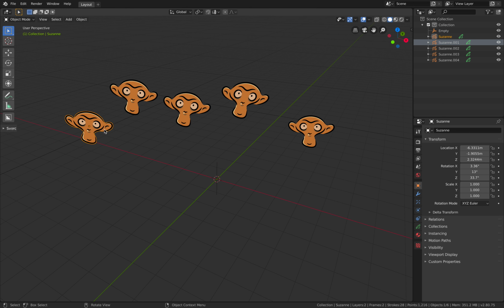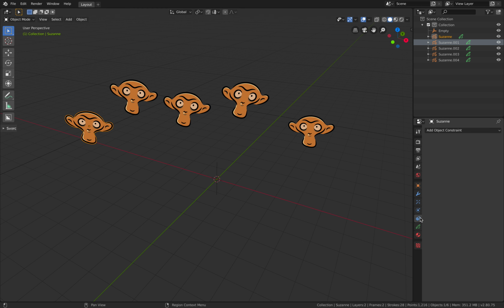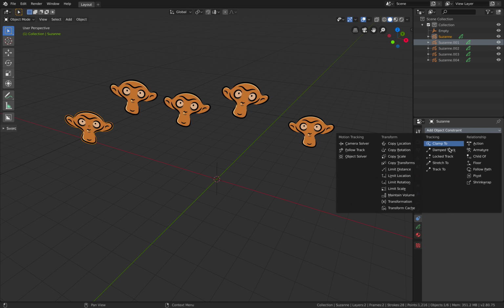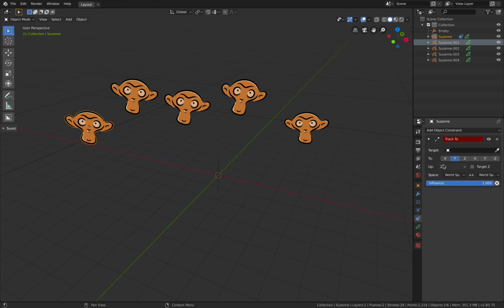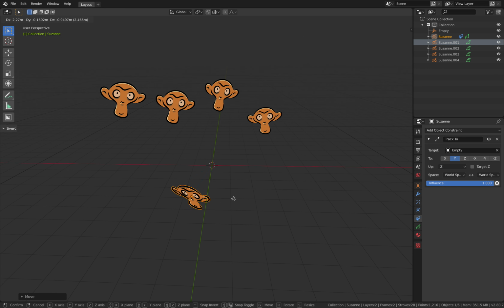Okay, let's select this Suzanne and then look at object constraint. We know there's a track tool. This is something that you can use to make an object look at other objects. So in this case, the target will be the empty, and by default, it's already working.